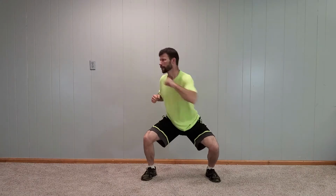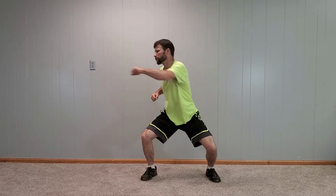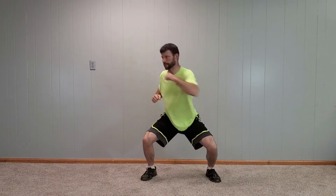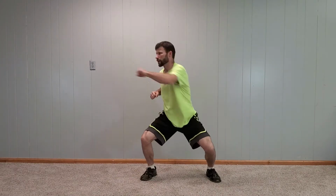inside these 10 minutes. Next, we're doing that squat with a twist and a punch. You're not rotating your back really hard. You're just reaching into it across the body. A little bit of a bounce, working those quads, warming up the body.